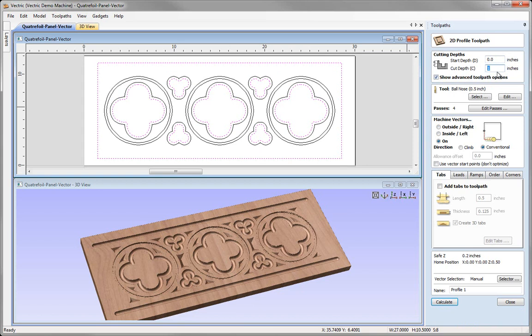I could also get that by hitting Z and equals sign on the keyboard, because that is the way of calculating the depth. If I can't remember the depth of material I've set, I want to be sure, I can just hit Z equals to get that value.